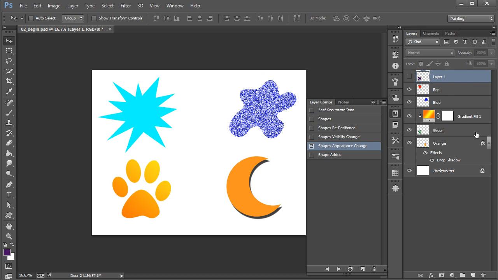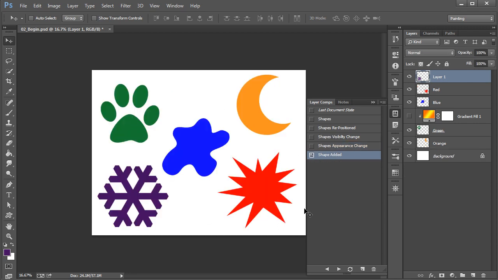So it's not going to reflect whether or not it's removed from the layers panel, but it will reflect its visibility or its position or appearance once again. And since that wasn't something that was implemented on these first four that we created, then it's not even showing up, okay? But on this new one here, we do have it recorded, okay?